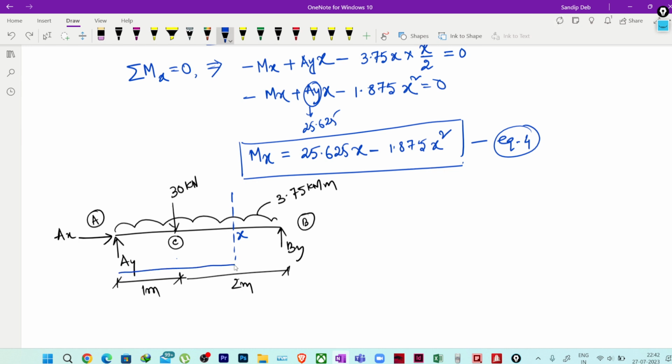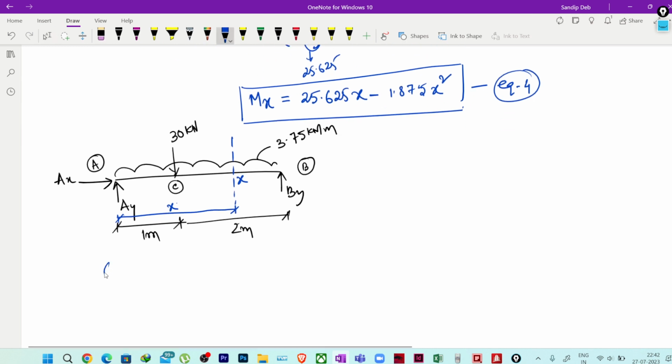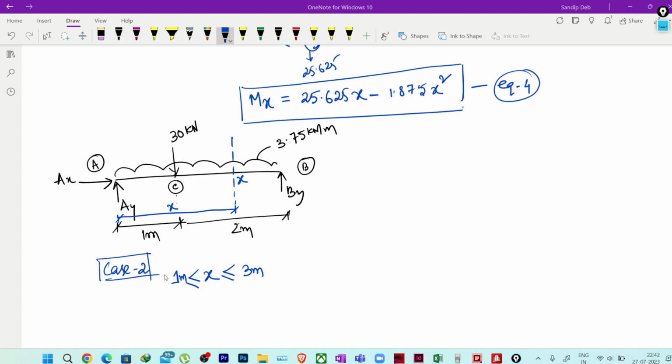Now the case 2 is, I will write case 2: X is greater than or equal to 1 meter, and less than or equal to 3 meters. So X varies from point C to point B. So this is my case 2, right?